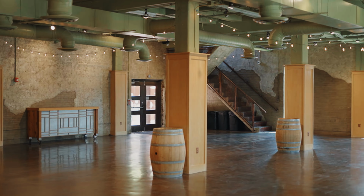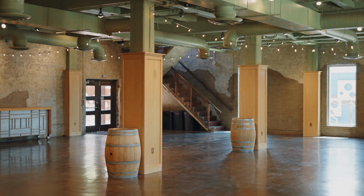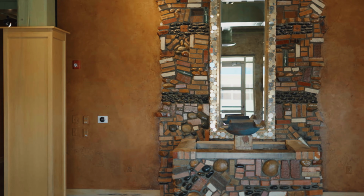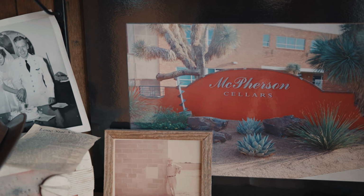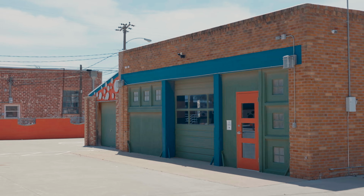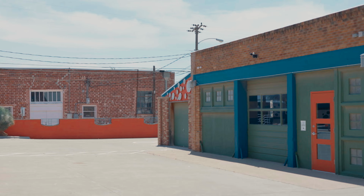We could put barrels in there, but we decided that we would rather have weddings and events in there to showcase our winery. So when you come in here, you can say, ooh, I'd like to get married here. We do that too. We do everything here. Dinners, meetings, a lot of things. When you come over here, you'll see the whole facility from one end of the block to the other.